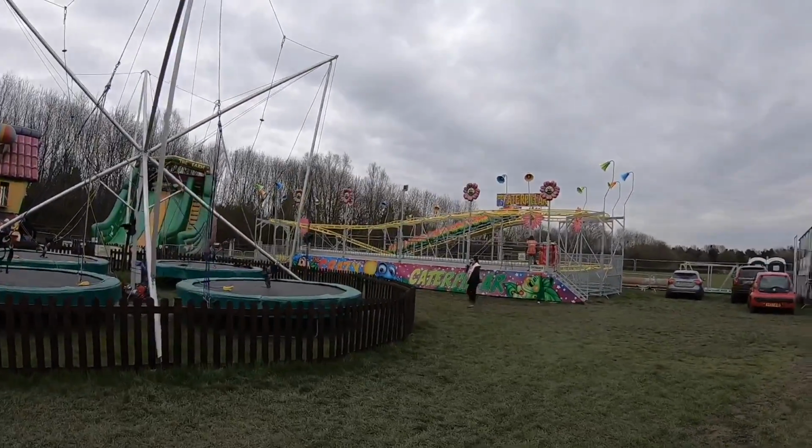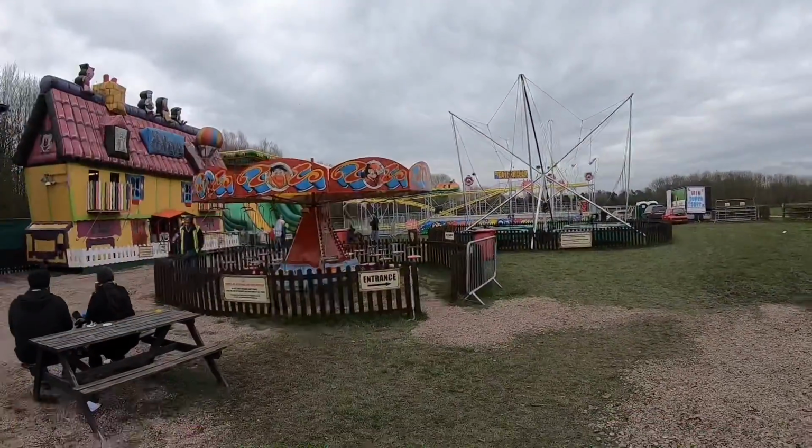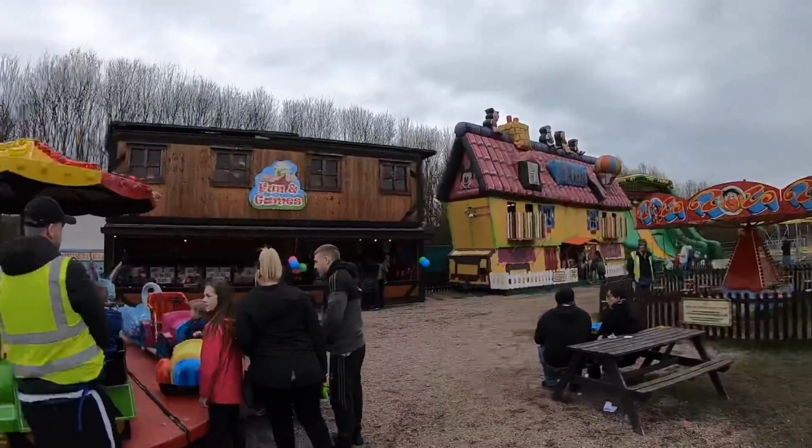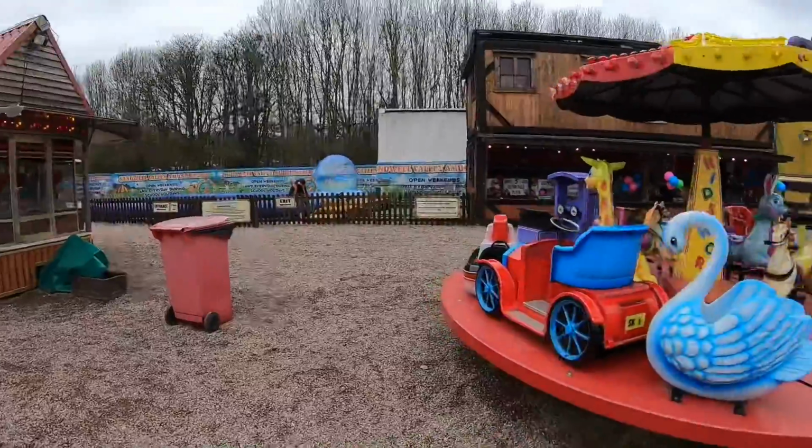Yeah, not a bad little caterpillar was that. I've done hundreds of these now, honest to God. I've lost count of how many caterpillars I've actually done. I was mentioning the bar as well. She said there's a lot of adults that it won't go down on. It's just basically for the kids' safety, and there is a seat belt as well for the even smaller children. But yeah, not bad. Got on it all right.